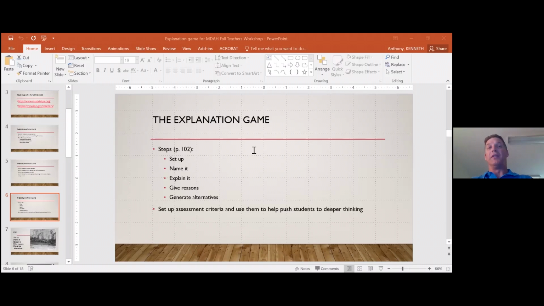And then another one might be their ability, even though they may believe 100% that their explanation is correct, to hold that view, and can they think of another alternative and support that alternative, which I think is a powerful skill that our students need. It's okay if I have a particular belief about a particular situation, but can I think about an alternative to it and think of supporting documentation or reasons for that one too. So that is kind of how we might come up with some different assessment criteria.